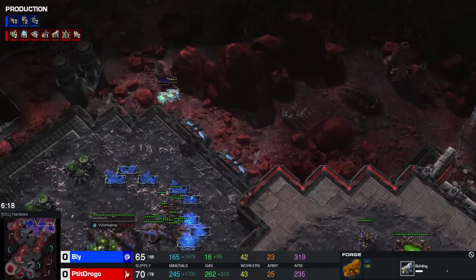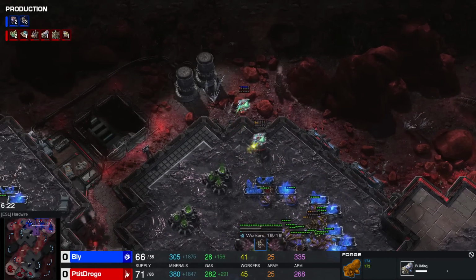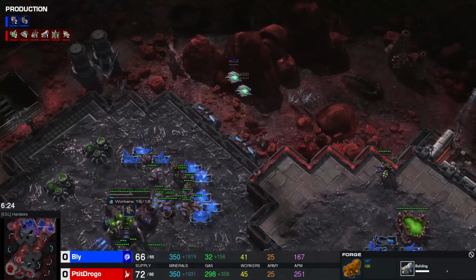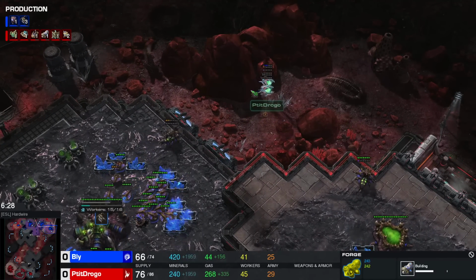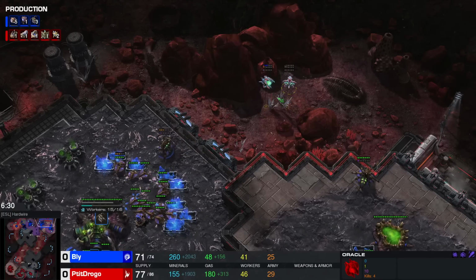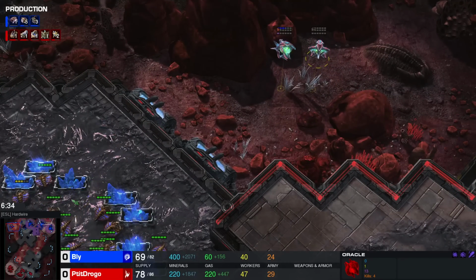These two oracles are still trying to deal some damage. Not doing the greatest job, honestly. Takes out one more worker. Needs to be careful that he doesn't actually end up losing that oracle, though. Uh-oh. BLY. Target fire, BLY. Yep. Oh my god. What's that? 1 HP? Literally 1 HP. That was very dangerous there. A very dangerous couple of seconds.